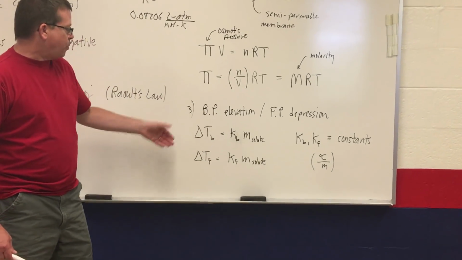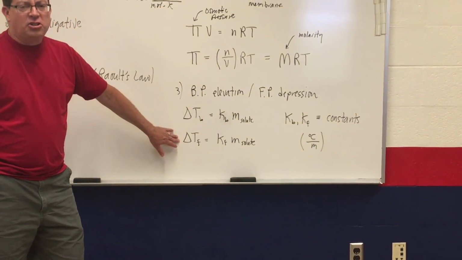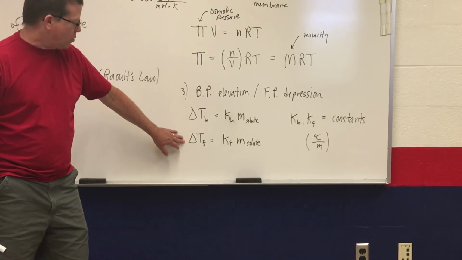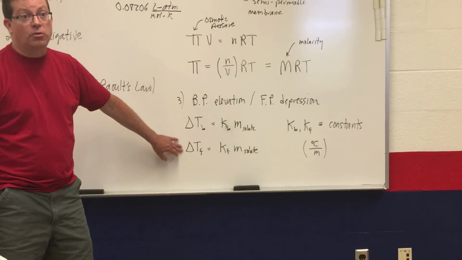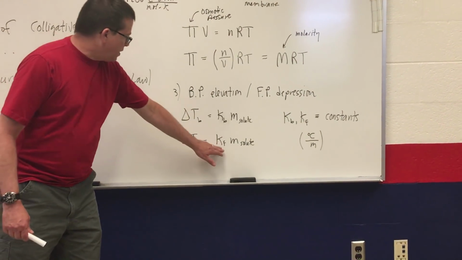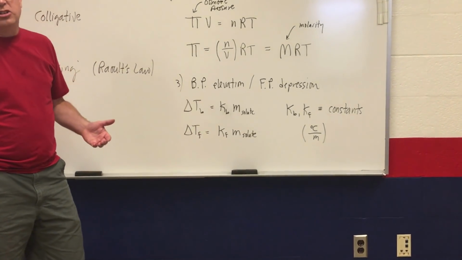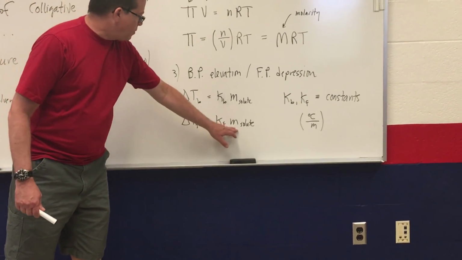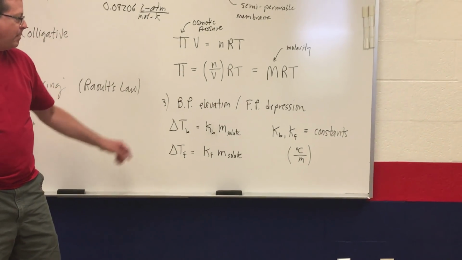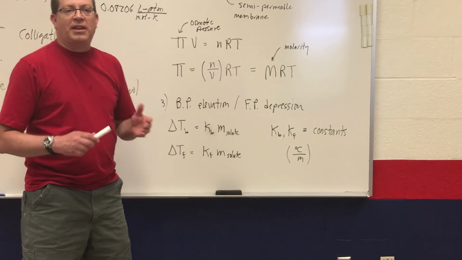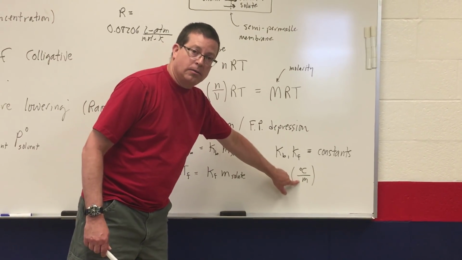The freezing point depression works more or less the same way. This again represents the magnitude of the freezing point depression. So in other words, this is the difference in the freezing point between the solution and the pure solvent. Also, that's equal to a constant. In this case, the constant is called a freezing point depression constant, and we multiply that by the molality of the solute. Now, because the equations are more or less the same, the two constants are going to have the same units, and those units are going to be degrees Celsius per molal.